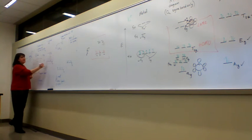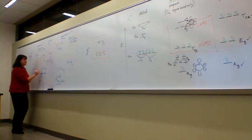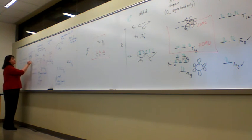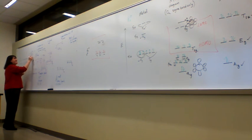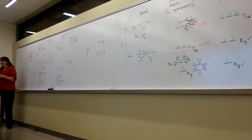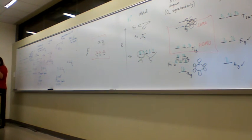And that would be what N looks like. Oops, not in there. And here is that we've got interactions on that one, that one. So it's got pi bonding around 4 of the ligands. So 4 of the ligands are all pi bonding with that DXY orbital. Kind of crazy. Does that help?